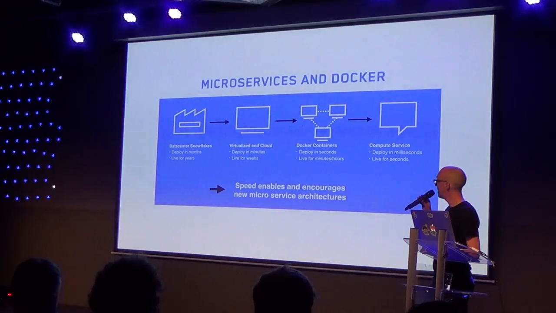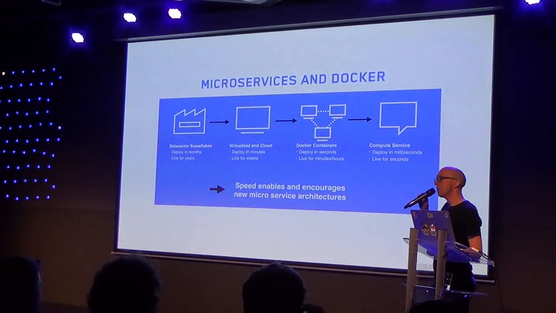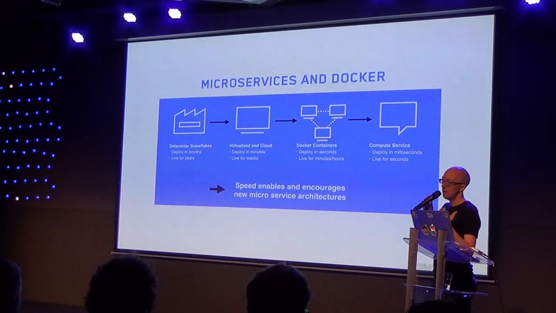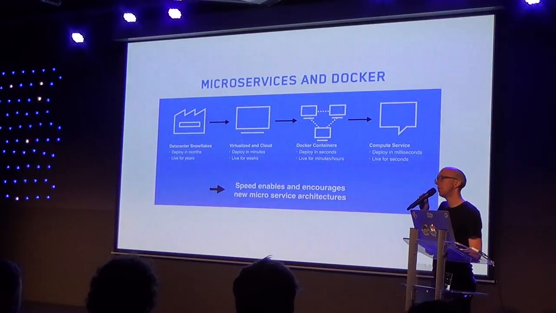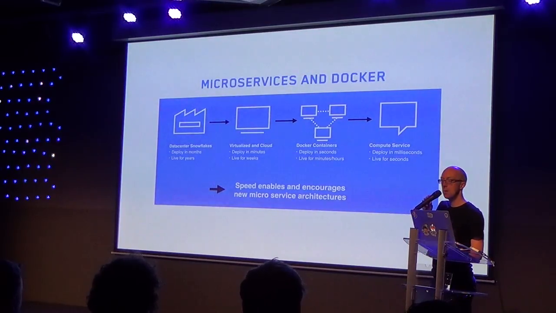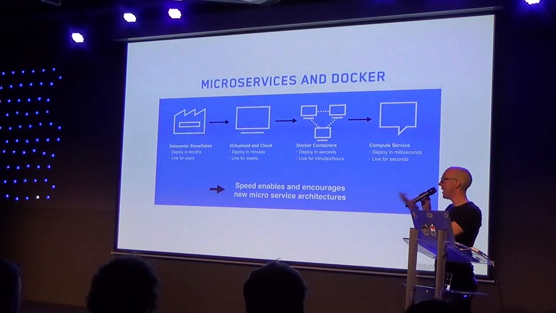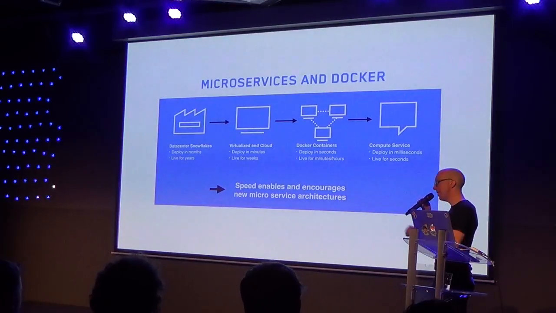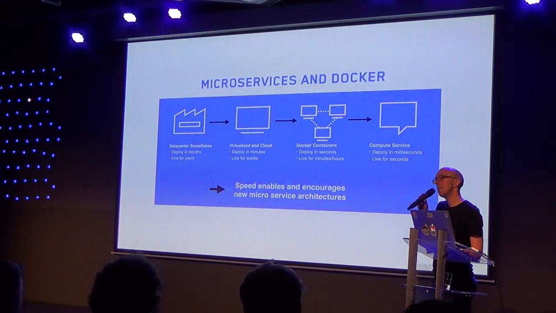Then came virtualization and cloud, in commas. Not a new concept anymore, but that concept of infrastructure as a service, which was covered in the previous talk, that way of being able to access services as and when we need them. Then we get to containers. Of course, Docker is not the only one, as we just saw, and I'll be blunt here, Crate doesn't just work with Docker either. We work very well with Docker, but we do work in other containers and without containers as well, but it's the one we probably work best with.